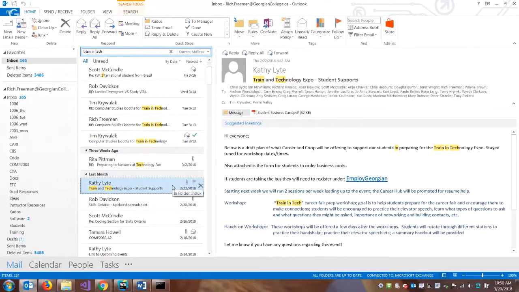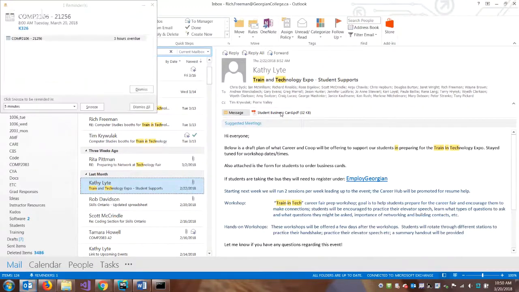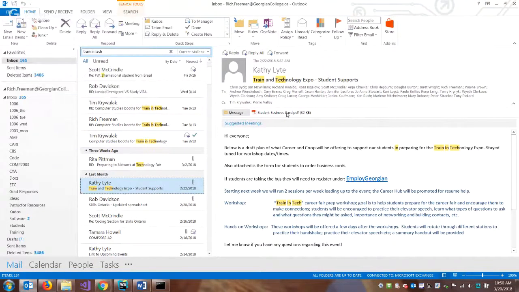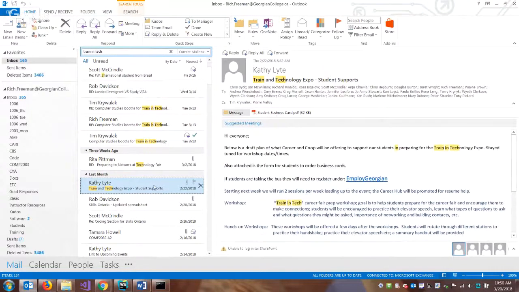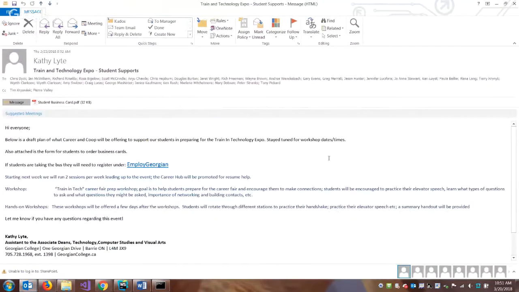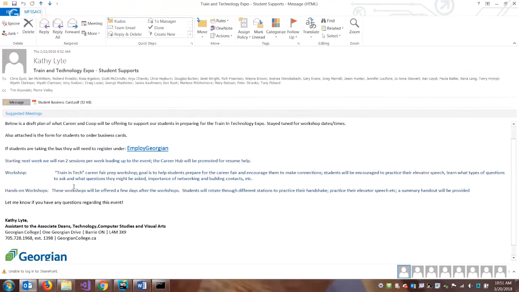Okay, so if you are taking, yeah, you can actually order business cards if you're participating. Here, let me just open this up. It's the career fair prep workshop. These are some events. So yes, you can register by taking the bus.